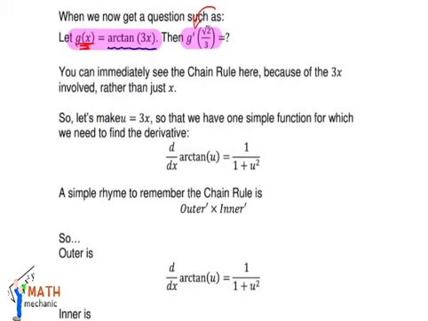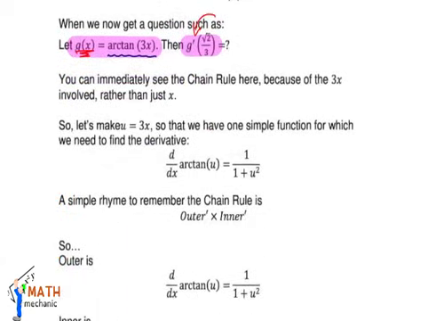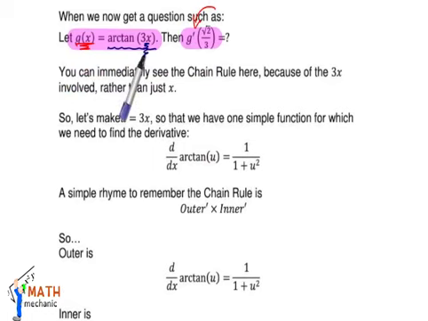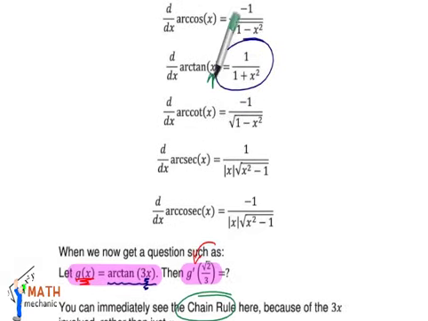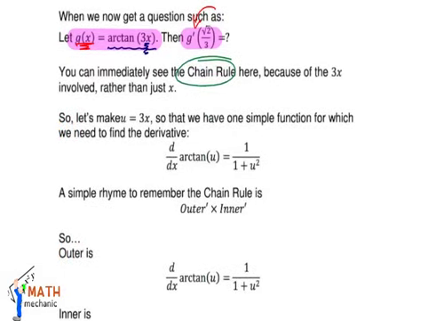Now, the arctan means we can go back and say, okay, arctan is there. There we have the first derivative of arctan x is 1 over 1 plus x squared. However, there is not an x there. There's a 3x. So you should immediately see the chain rule there because of that 3x rather than just x. Going back to the formula sheet, you'll see that there's just an x there, and the x then appears in the first derivative. If you have something that is more than just x, such as in this case 3 times x, it means it's a function inside a function, and you will then apply the chain rule.